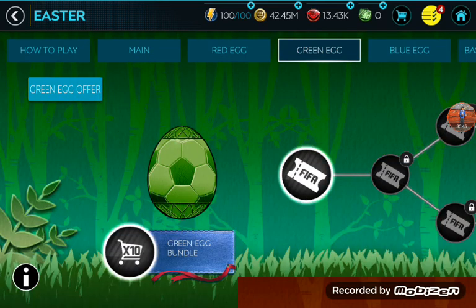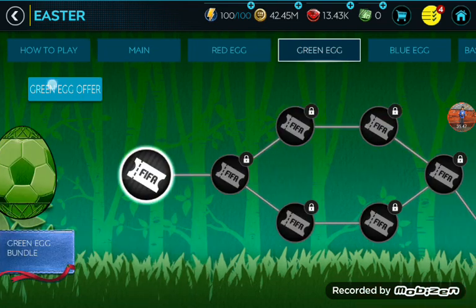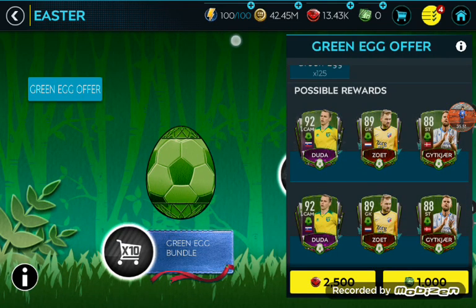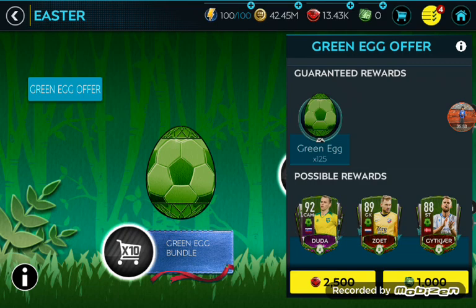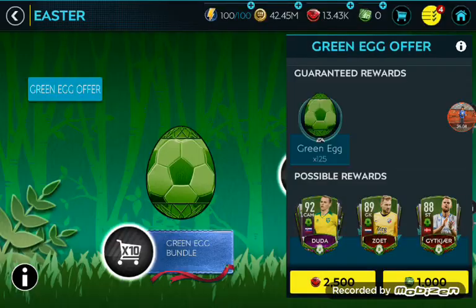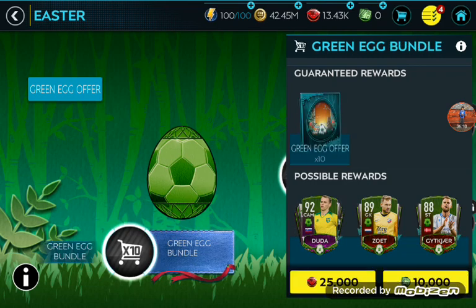The green is at this tree. It always shows like this tree. I can show you some new players. There's a Norwich player, a City player, a Premier side player, good players, some Dortmund, Denmark. I can also get more extra color eggs from that by spending a bunch, so that'd be absolutely awesome.